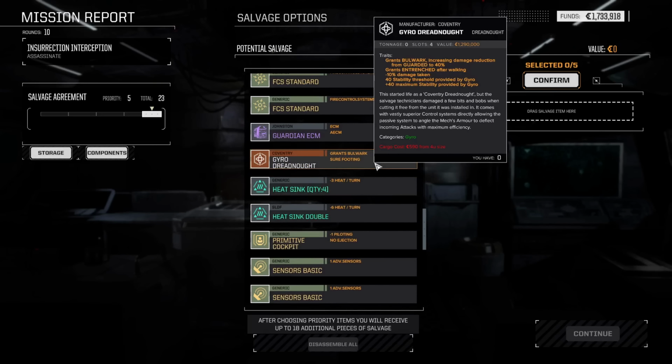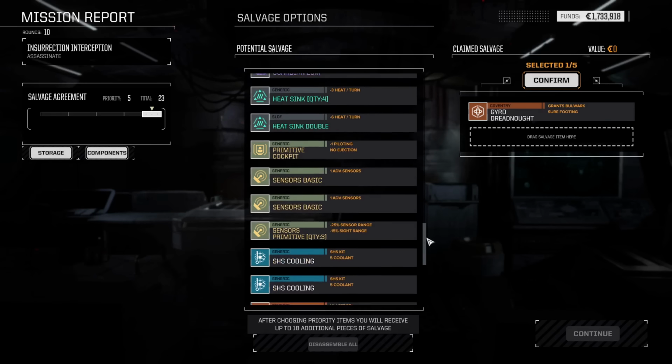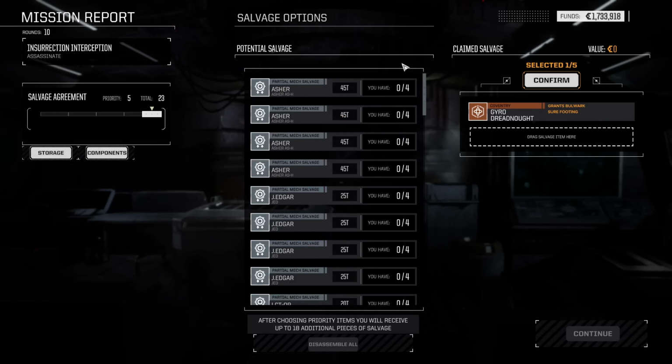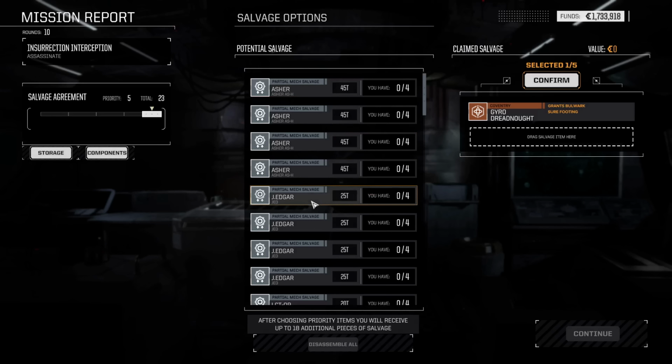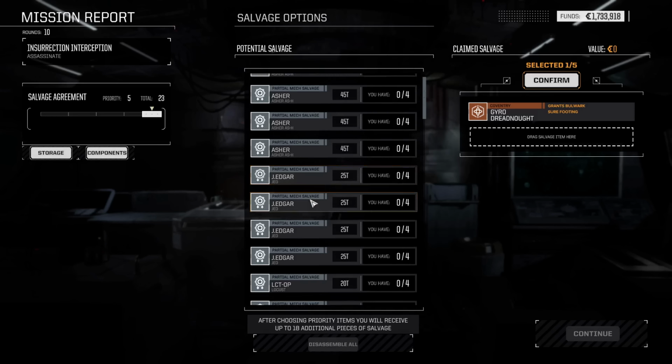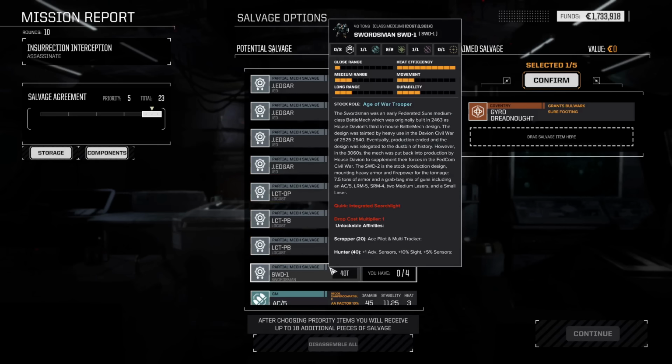Gyro Dreadnought. That's gonna be useful. The Asher. What was the Asher? The Asher is a heavy flamer, 2.11.5 and 3 machine gun. Okay. The Edgar. This is suspicious cargo. We have 3 parts of a Locust and only 1 part of the Swordsman. Yeah. Age of War trooper. Primitive explosion can do that.